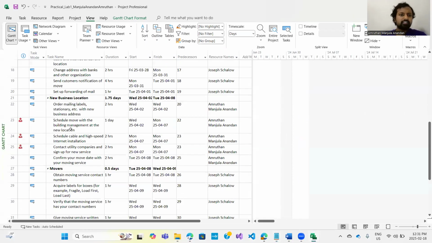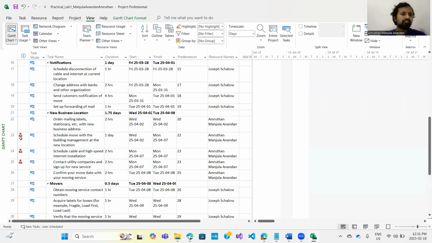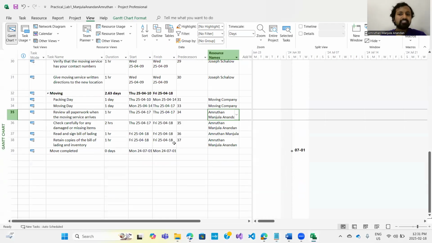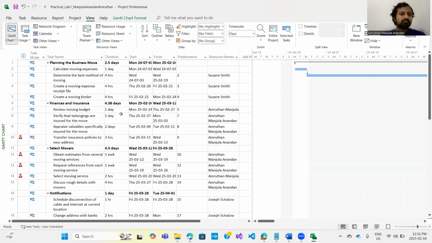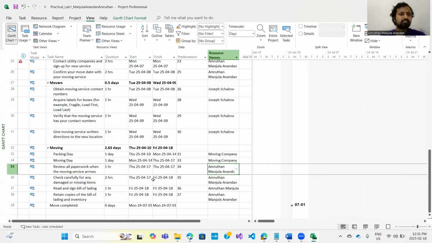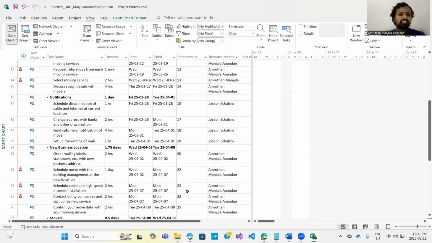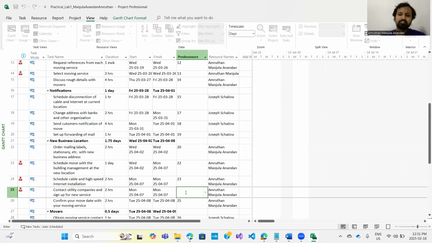Upon updating, we are having two problems. We have this over allocation problem, and we have to add some constraints to tasks 33 and 34 for the moving company. So we resolve the over allocation here by just changing this 23 to 24.